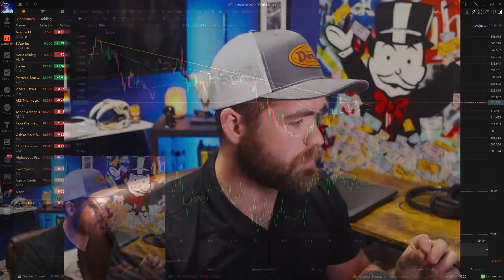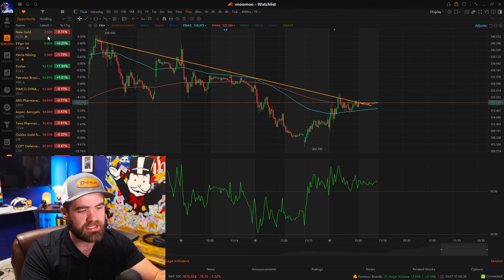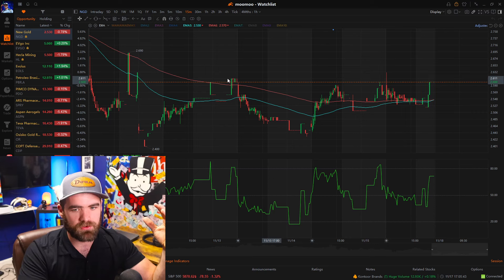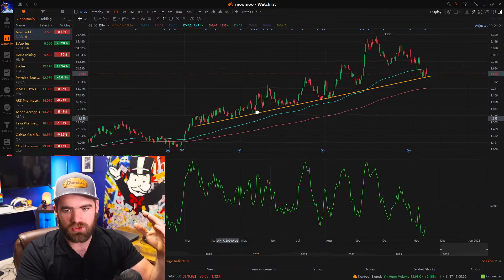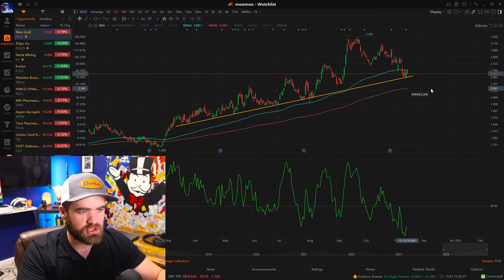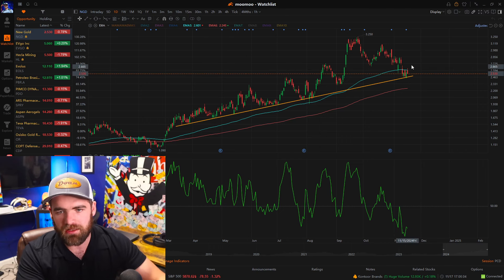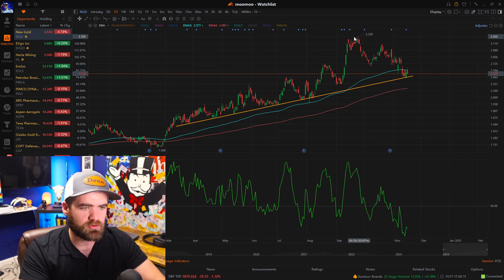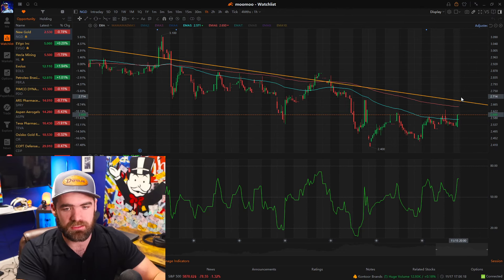Let's look at some stocks with some opportunity. With trading, a lot of it is just being prepared. As of right now, we aren't holding any plays. Looking at some of these stocks — like this one on the daily, this would be a nice trend line play. I would rather leave a stock on watch than delete it. If there's even a 10% chance of a move, let's just leave it on watch. We could see a play on this trend line for a move of $2 to about $3, setting stops below $230, risking 20 cents to make 60 — three-to-one risk/reward. The hourly has this trend line, and we'd want to get in on the first day above the 200-day moving average line.